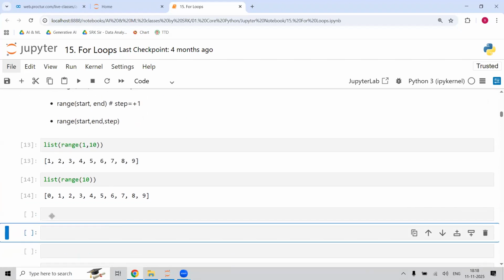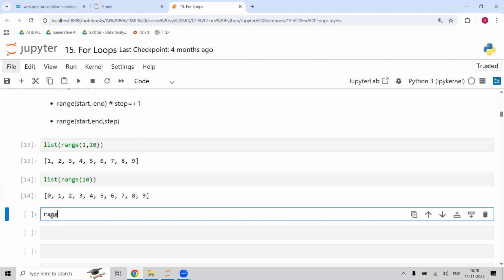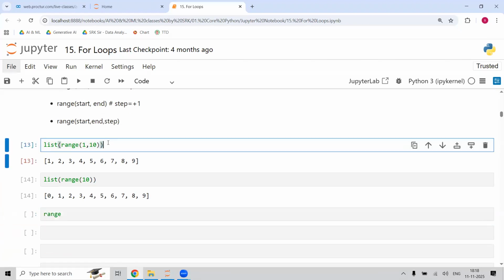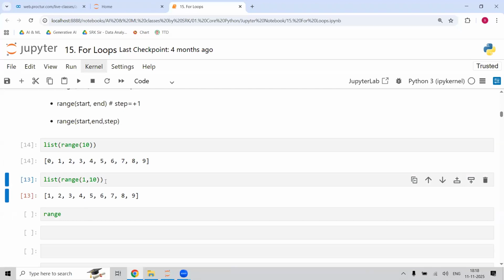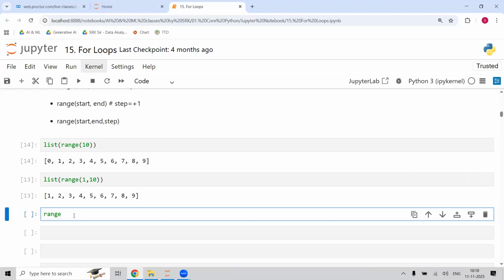Next, for example, I want to see the range with two numbers given. Already I have shown you one example for this: two numbers, starting number and ending number. Now I'm going to give an example for three numbers: 1, 10 with a step of 2. What is a step of 2? First one is 1. Step of 2 means 3. Again step of 2 means 5. Step of 2 means 7. Again step of 2 means 9. 11 will not be included. The maximum is only 10 now. So I'm going to get 1 to 9.